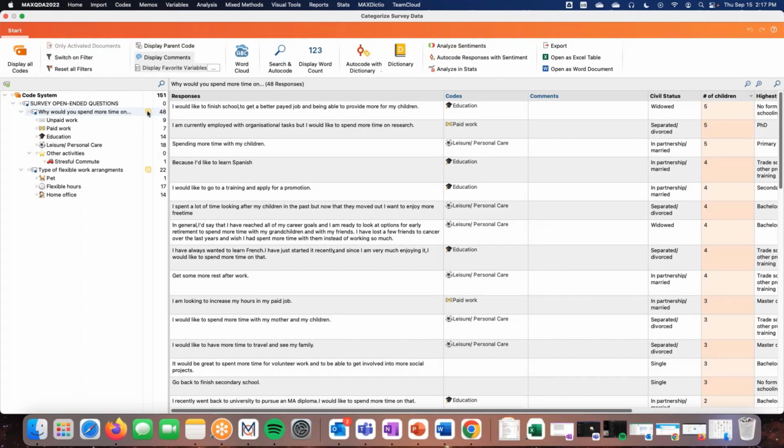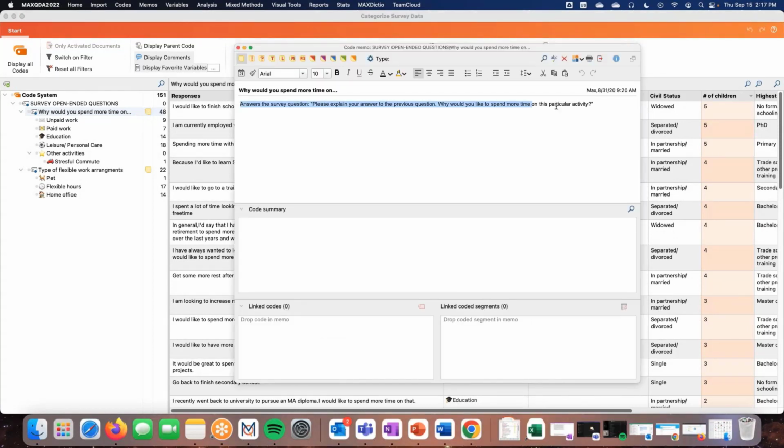So make use of these code memos and pull in your survey data questions. This is really helpful. Even if you've created the survey, you probably won't remember the exact wording of the questions that you created. So it's really good to have this in your project. And especially if you have a team of analysts that you're expecting to do this work, this needs to be in here. So make sure you include this.